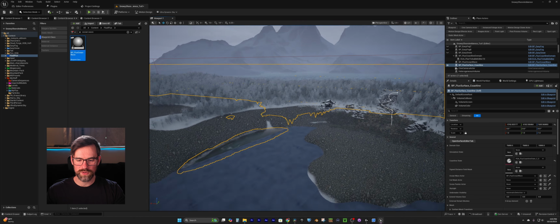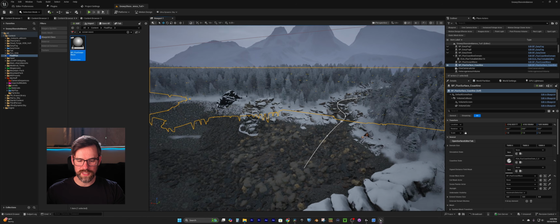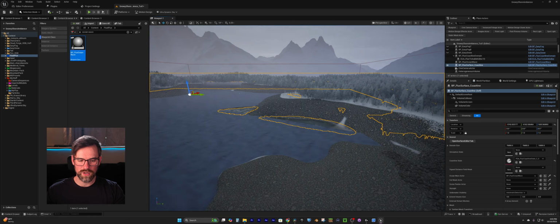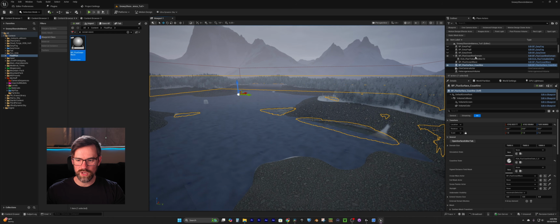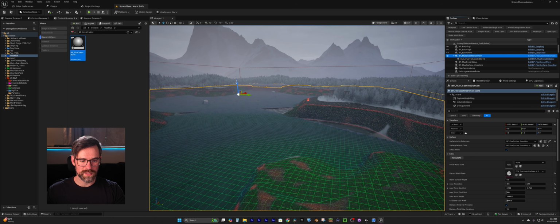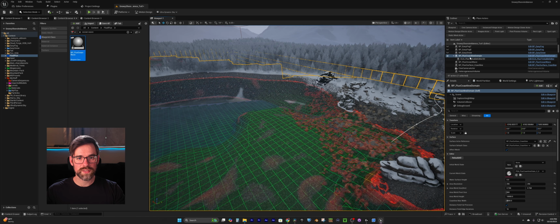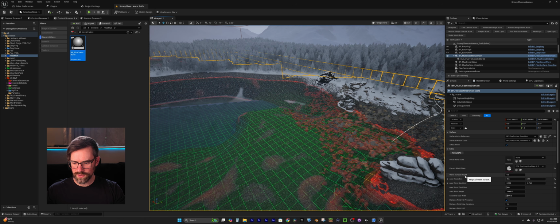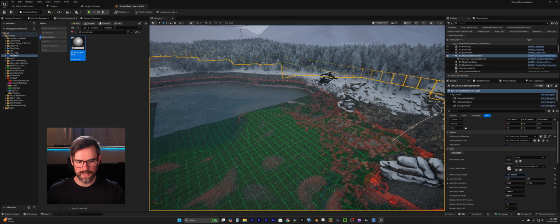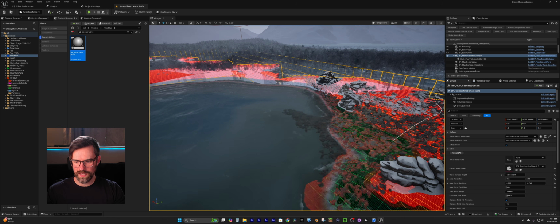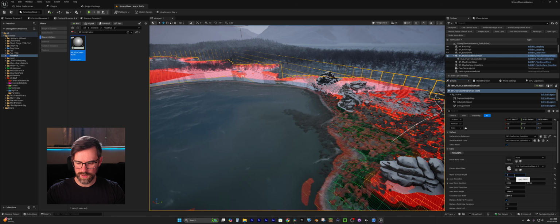So now we need to make a couple corrections here. The first thing is you might think that, okay, the water is really low. I just need to bring the coastline domain up and then that'll fix it. So if I do that, I'm bringing it up and it didn't bring up the height of the water. Nothing changed. So let's undo that real quick. What you need to do is under coastline domain, go to water surface height. And I'm going to start dragging this up. And you can see the water level rising. Isn't that cool? I happen to know that the number I need is something like 2021.